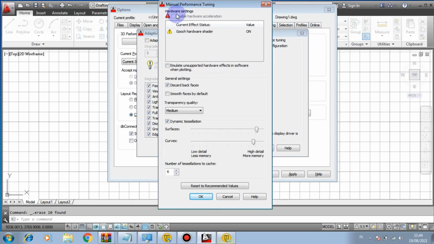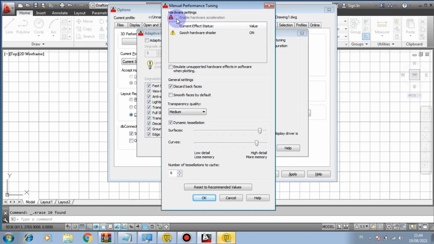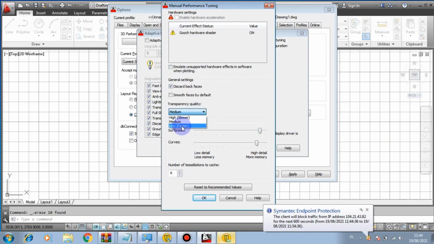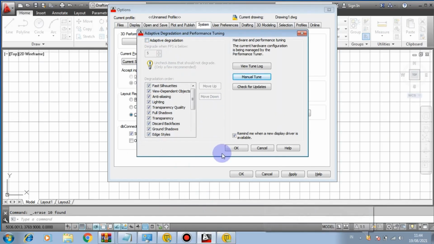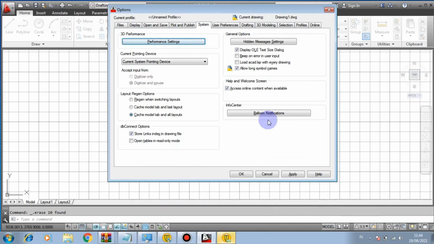This one isn't active, maybe because the VGA driver on the laptop hasn't been installed yet. It should work if it is, so this should be checked and activated. Then for the transparency quality setting, we will select low so that the overall movement is much faster. Once that is done, please click OK and then click OK again to confirm.